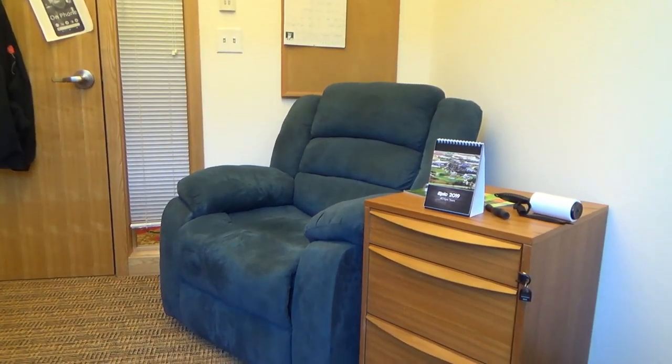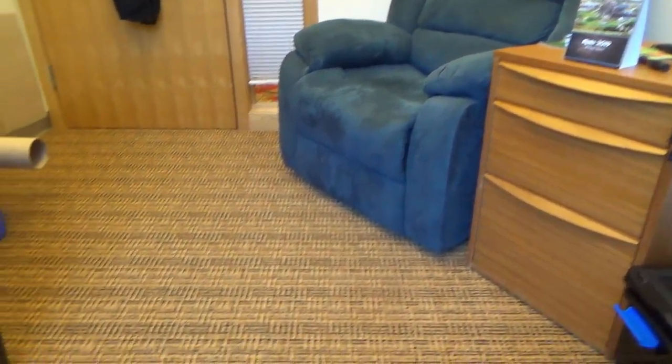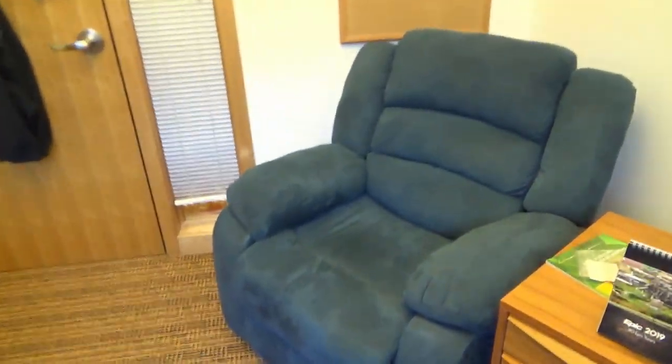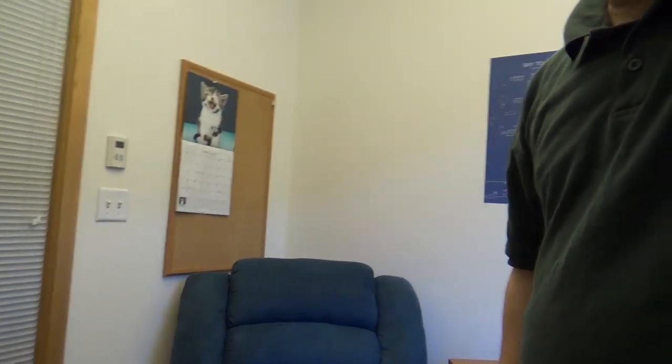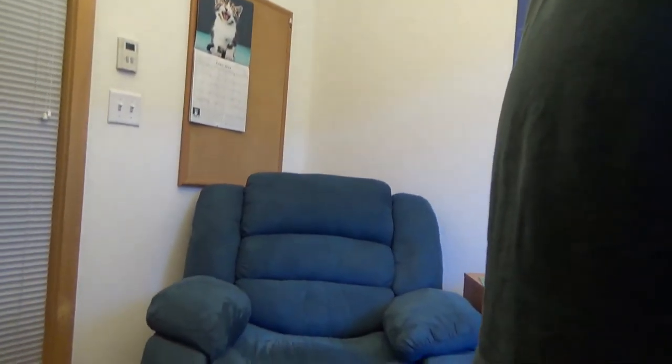My recliner. This is a recliner I own. I bought it off of Amazon and had it shipped. It's very comfortable. It does recline back pretty far. I could probably set up my camera on top of something. No, I'm not going to get a good view. But it actually lies pretty far to completely back. It's not quite there, but close. It's a wall hugger, so it's not resting against the wall. It doesn't really move back much. So this is my office.